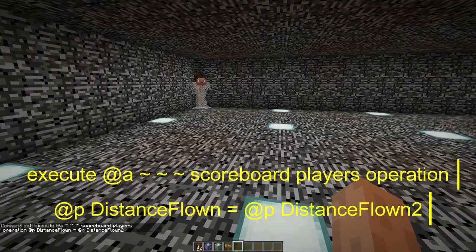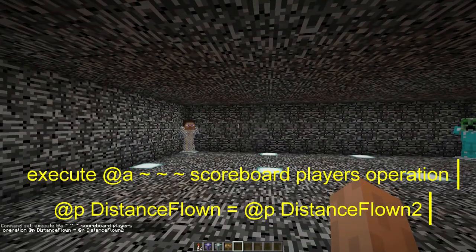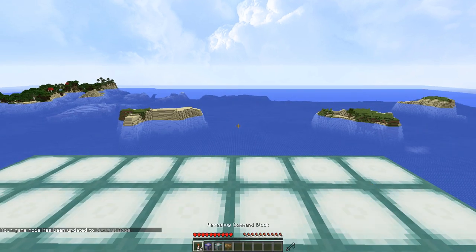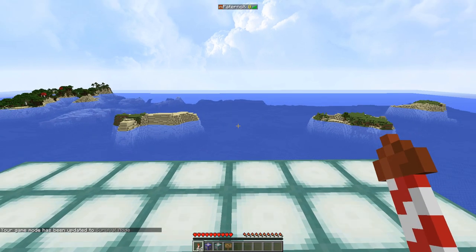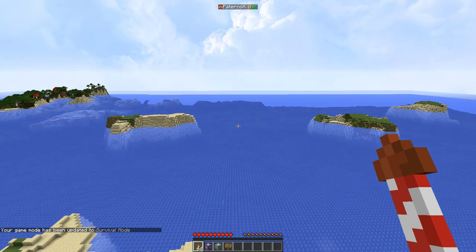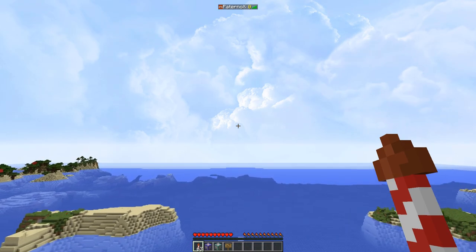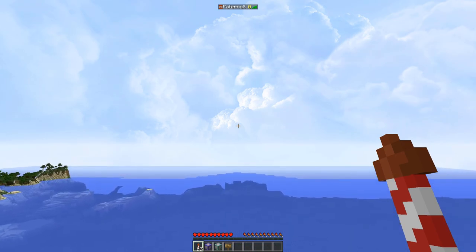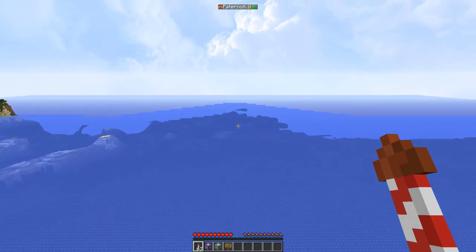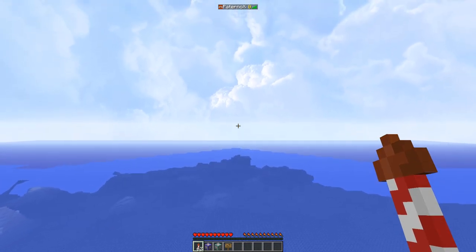That is it. So if we head on back up to the top and we put ourselves back into survival mode, so gamemode 0. Now, as you can see, I've already got some rockets. The tab bar shows 0. Then if we fly off, any moment now, as you can see, it's not going up. So we're not registering in centimeters. We're waiting to have traveled 1 kilometer.